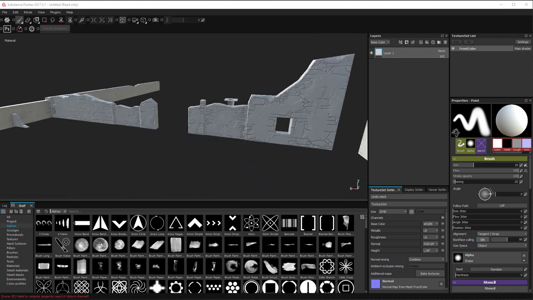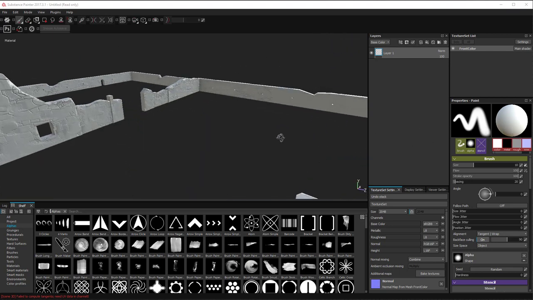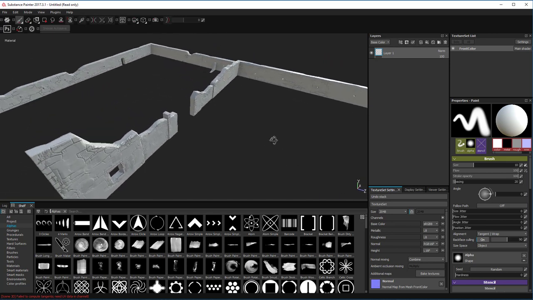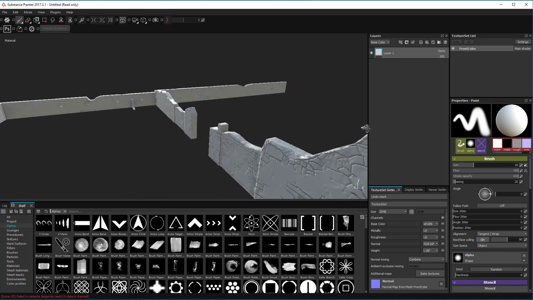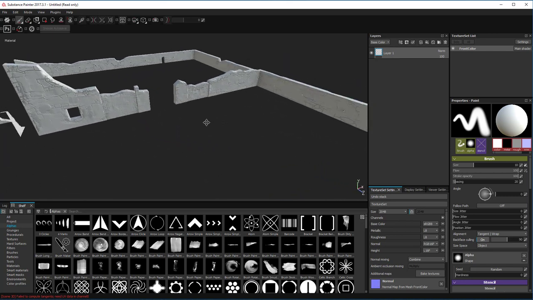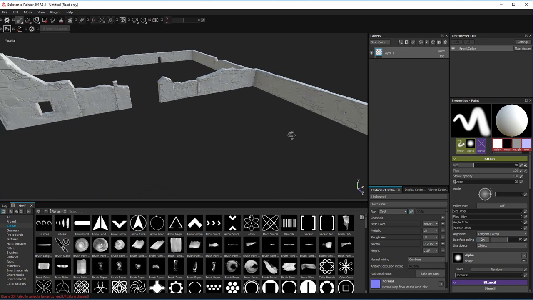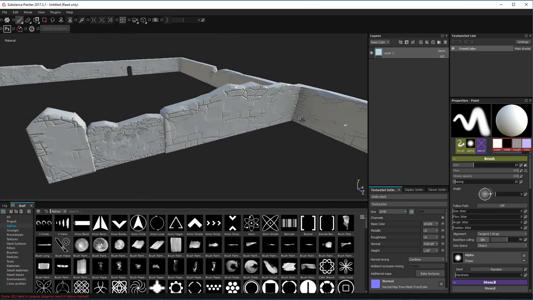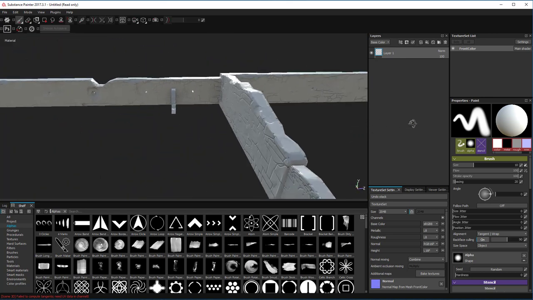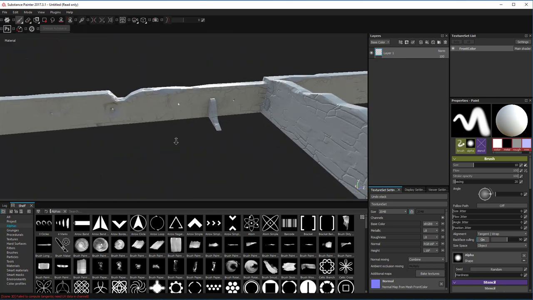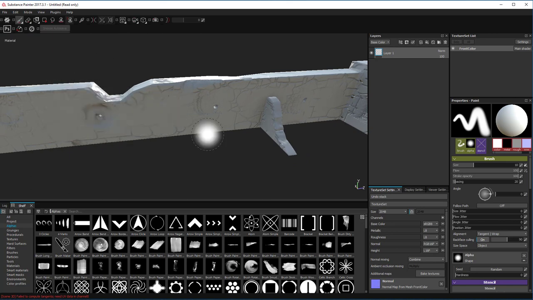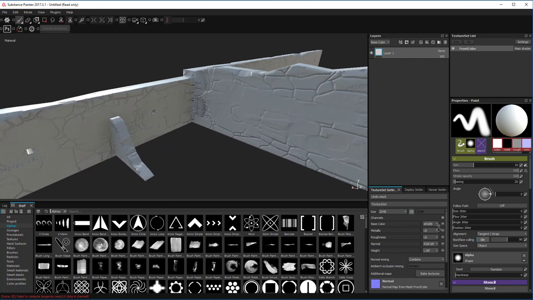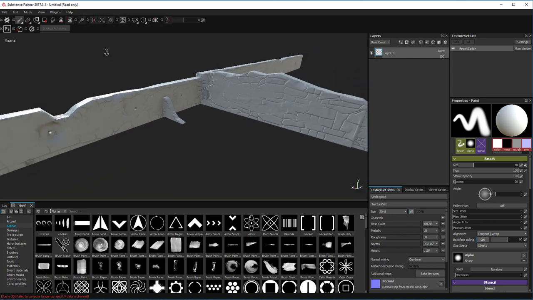I think you can see this looks pretty good. This is pretty much representative. Again, this is very, very simple mapping or polygon geometry, and yet we've got some pretty detailed results. In particular, look at these edges and the way it's broken down up in here. See how there's a big hole in the wall where they carved that out. We've got something going on over here, and some more dents over here. Maybe a cannonball hit it or whatever.